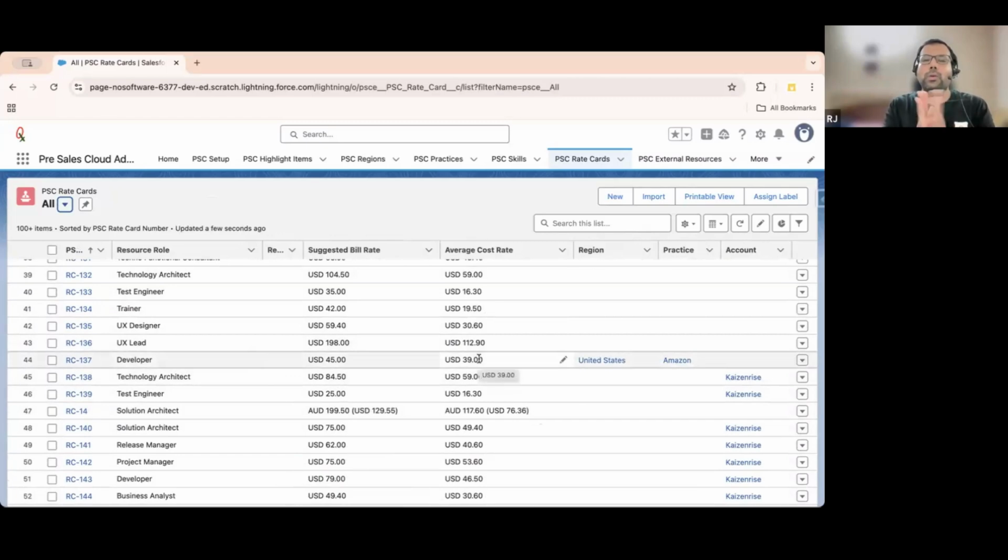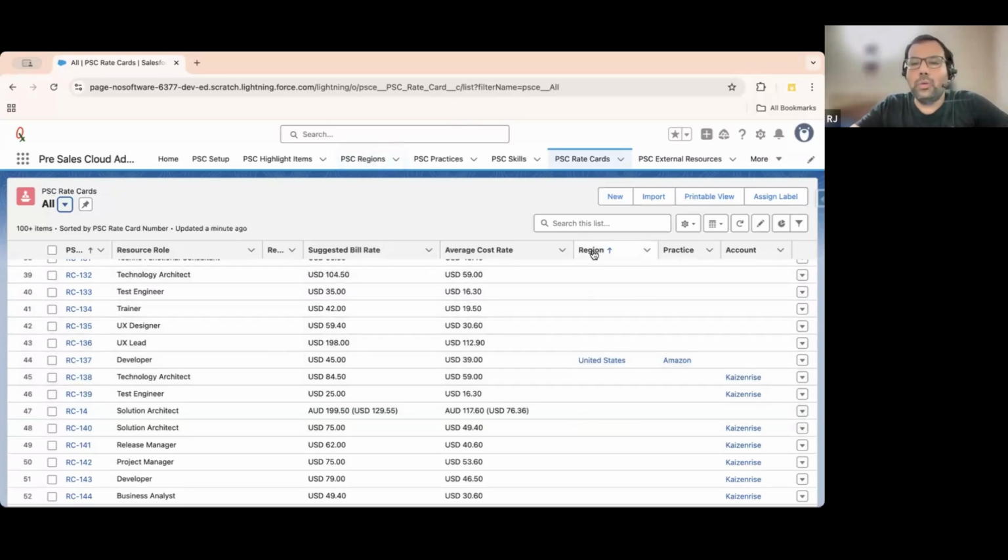The only thing is that once you are setting these rate cards, you have to avoid having duplicate rate cards. When I say duplicate, you shouldn't have an active duplicate rate card for a developer belonging to United States and belonging to the Amazon practice in your organization, right? You want to make sure manually that you are not having duplicates, because we are not bounding it by any kind of rules here. It will show up when you are building a timeline. If you have duplicates, they will show up too, and your user will get confused. So let's not have those. It's your job not to have duplicate rate cards here.